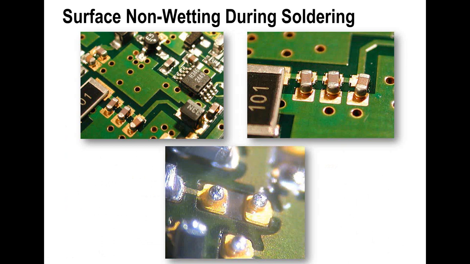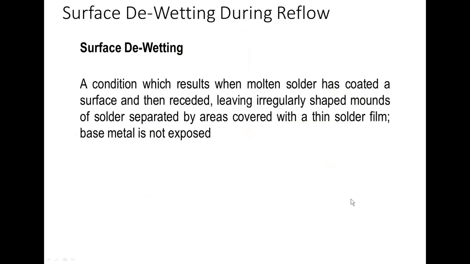And that's perfectly feasible to do if you've assessed your process and you know you're not leaving any residues on the printed circuit board. So if you define your process, yes, you can do this, but you might want to check and see whether you've affected the wettability or solderability of the surface based on the materials or the methodology you're using. So this is a classic example of non-wetting.